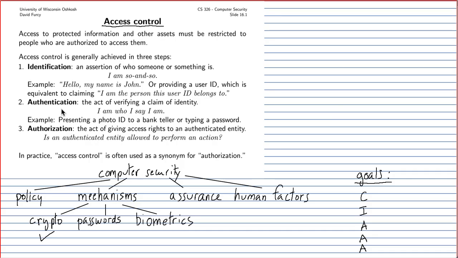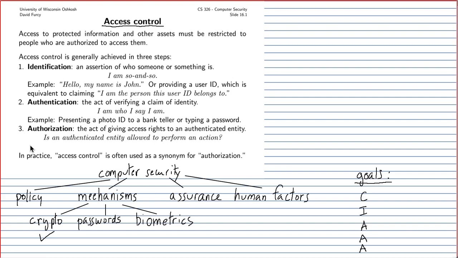And then the third step in access control is authorization. We'll talk a little bit more about this on the next slide. But basically, this step is that of giving access rights to the user after they have been authenticated. So, in summary, first you have to identify yourself, then you have to prove that you are who you say you are, and once you have done that, you are given some rights to access some information. So you may be authorized to read a file or modify another file. These are the authorization steps.